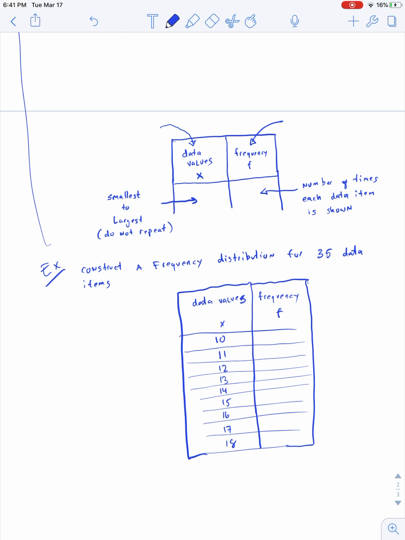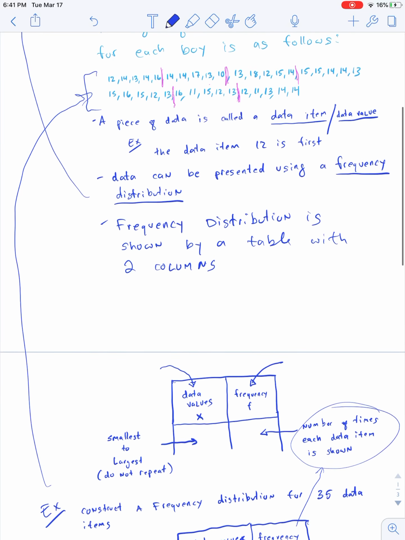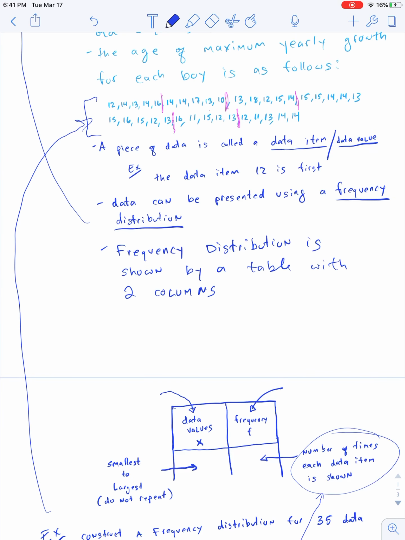The frequency is just the number of times each data item is shown. So we go back and we count how many times we see each. I see 12, 1, 2, 3, 4, 5 times.